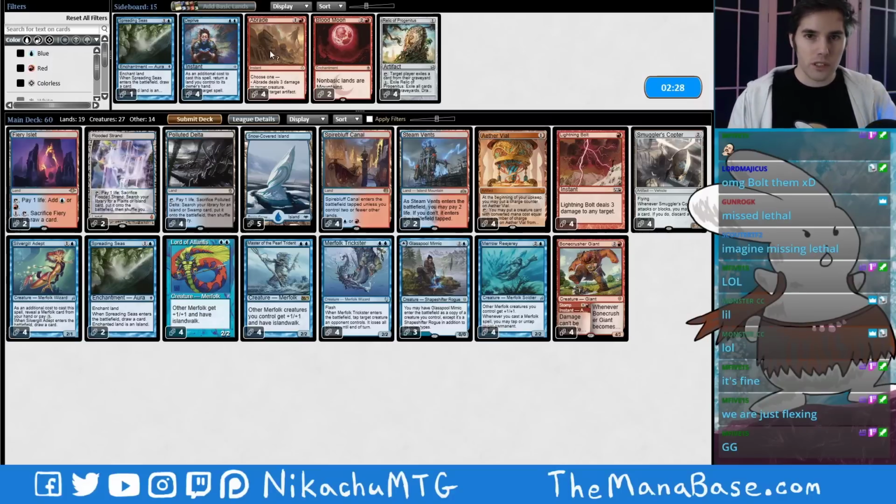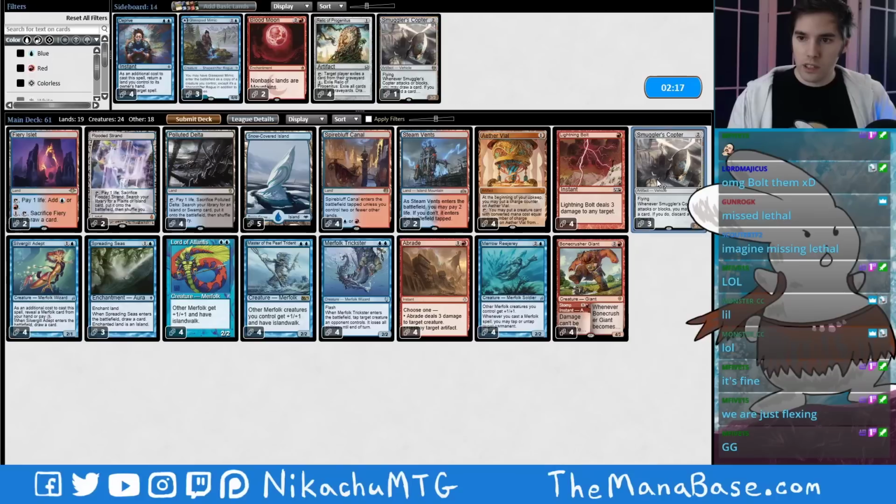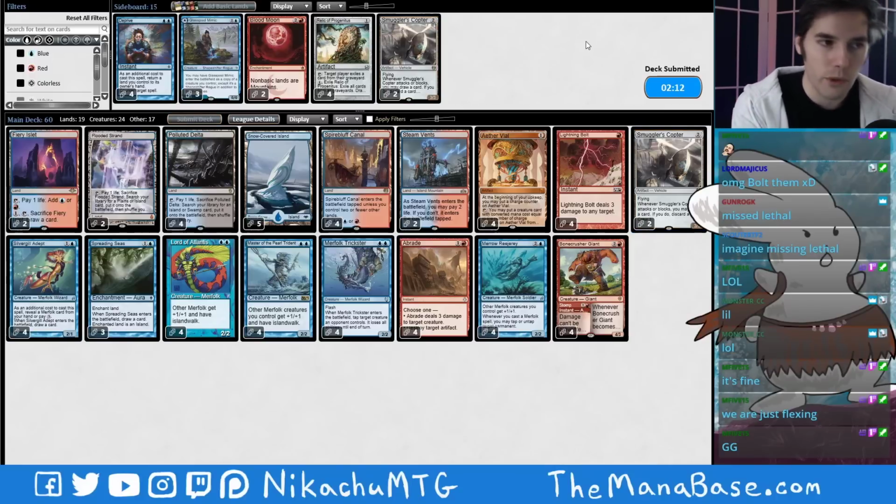Okay, what should we do here? I guess we need a Braids. And Spreading Seas. Glasspool Mimic, no good. And Copter, no good on the draw. Submit.